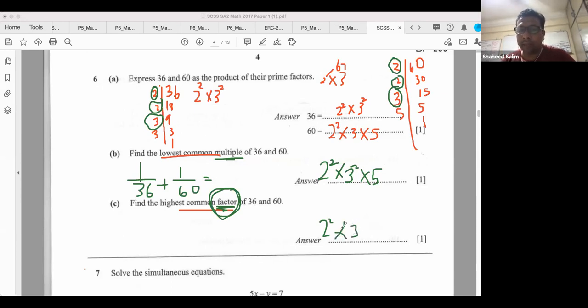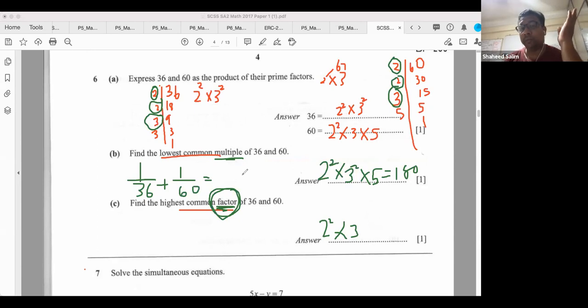You want to find LCM? Okay, both the same, put both the same. You have similar, but this one is bigger, take the bigger one. You have not the same, include it also. That's the difference. So what is it? 2 times 2 is 4. 3 times 3 is 9. 4 times 9, 36. 36 times 5 is 180. So the smallest possible denominator you can get is 180 here. That's what it means, you know.